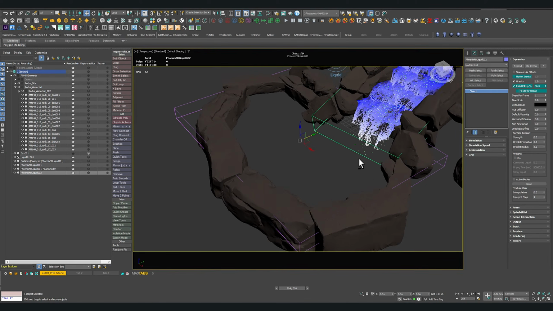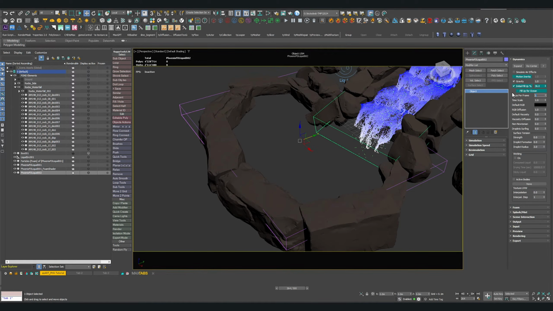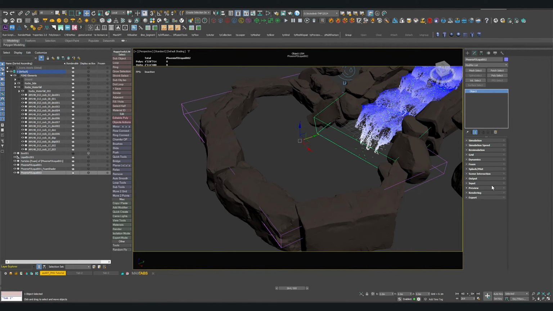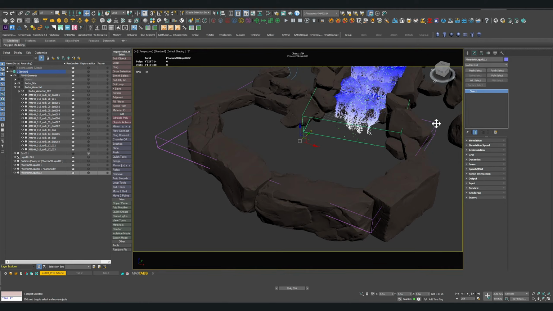Steps per frame, we could increase it. And the time, I'm gonna set to the same time scale as our liquid simulation here. The rest of it we can leave the way it is. And foam and stuff, we generate later on.